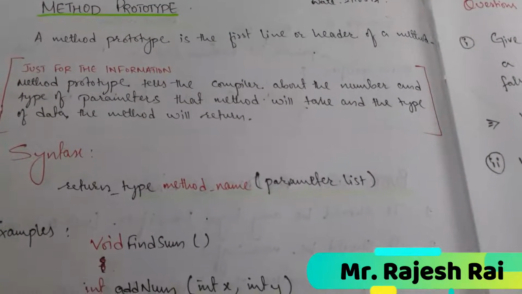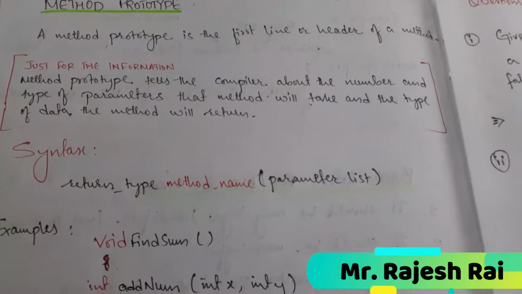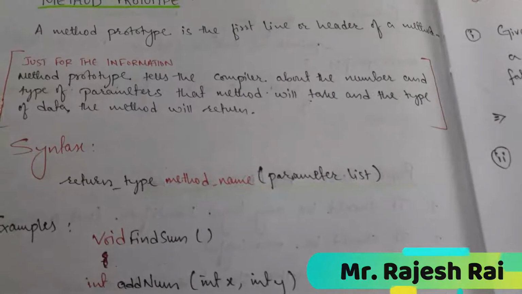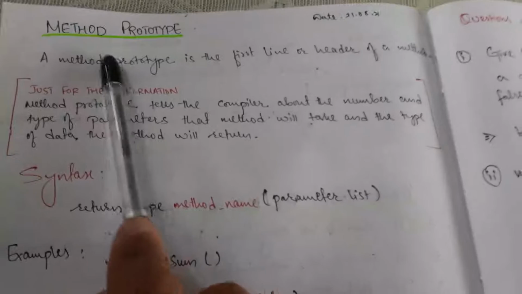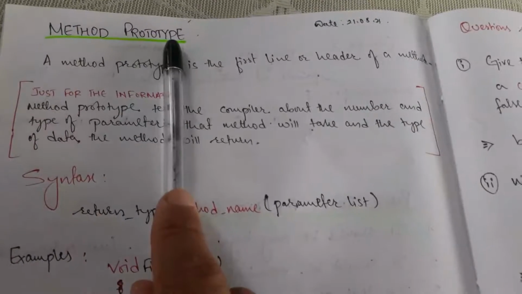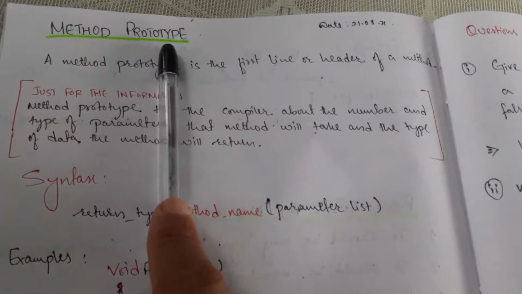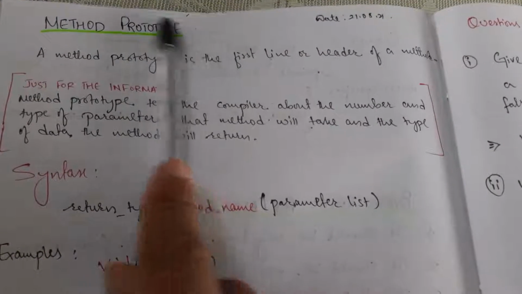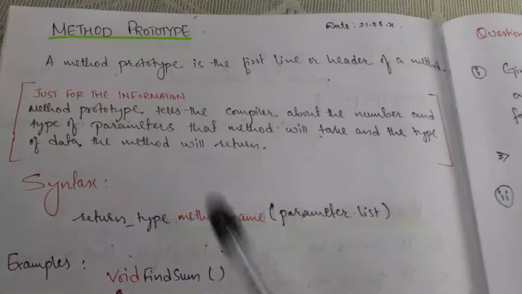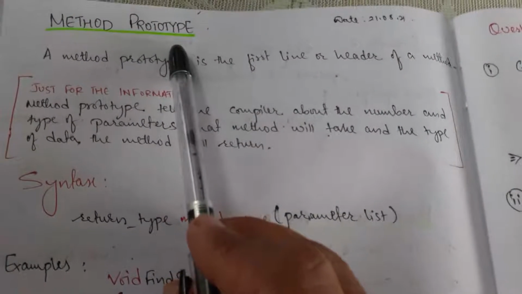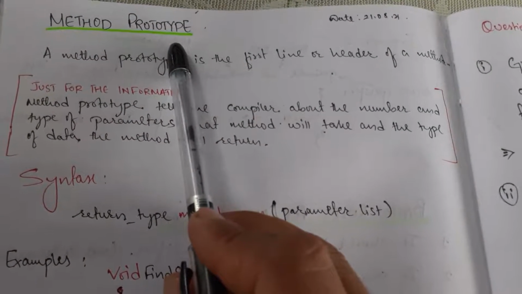In the previous class I started a new chapter about methods in Java, or functions in Java, and I explained some important topics. Today also we'll be dealing with an important topic, method prototype, which is very important, and from this portion some important questions will come in the board exams as well. So let us learn about this topic in today's class.